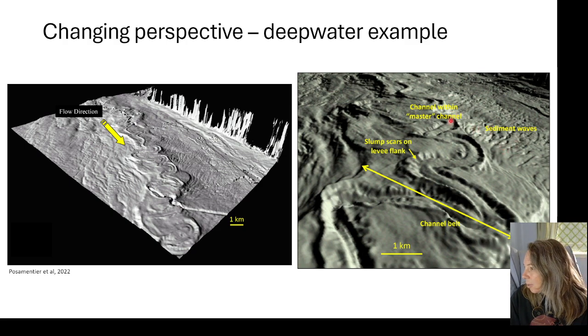You can also see internally, in this case, how the channel looks mounded. And then as we move down the channel, it suddenly looks more sunken or concave. And that's because, or it's likely because, we have a change in the lithology of the channel fill. So going from more sandy facies, which would appear more mounded in seismic, to a more mud-rich system as we get further away from the source.